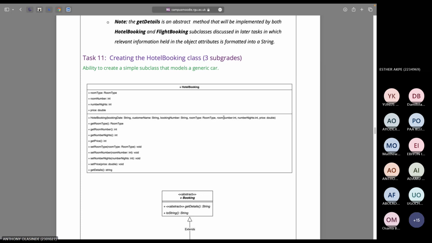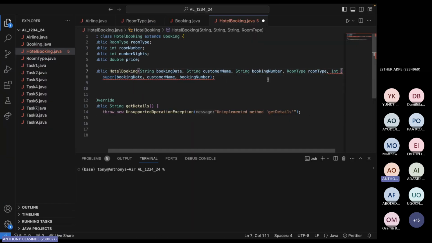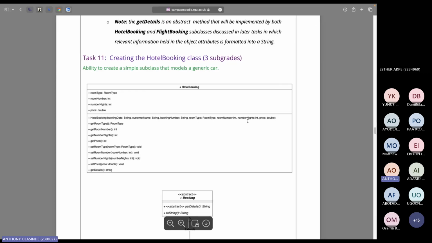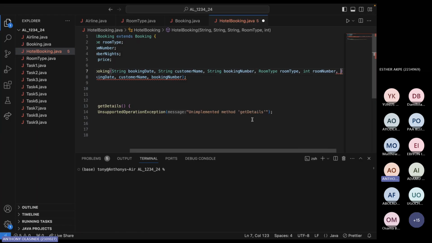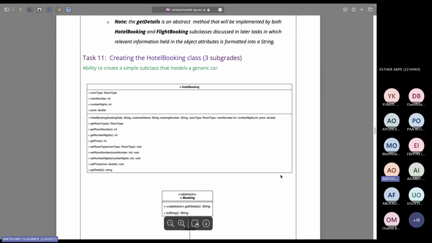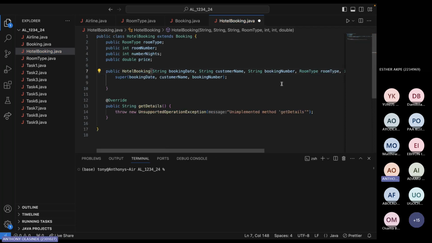And then room number is an integer, int room number. Number night is also an integer, int number night. And price is a double, so double price. Right? Then you can initialize all of them.